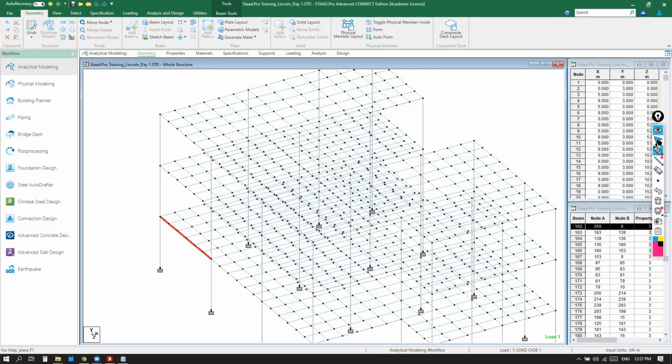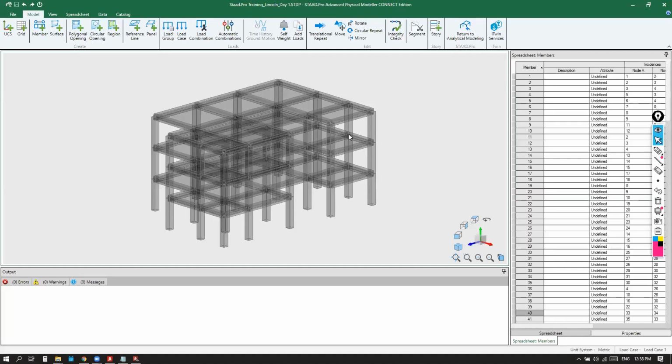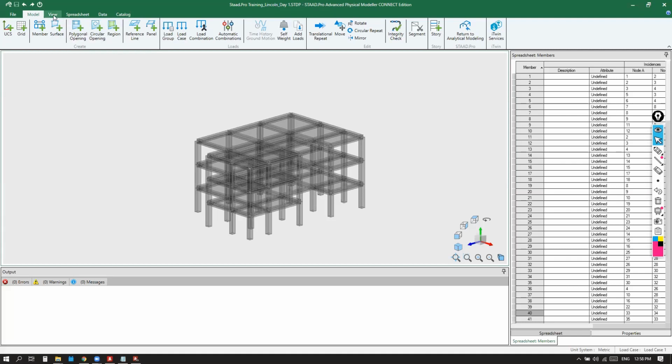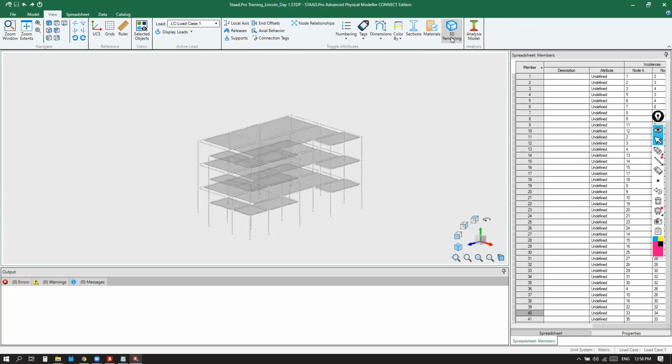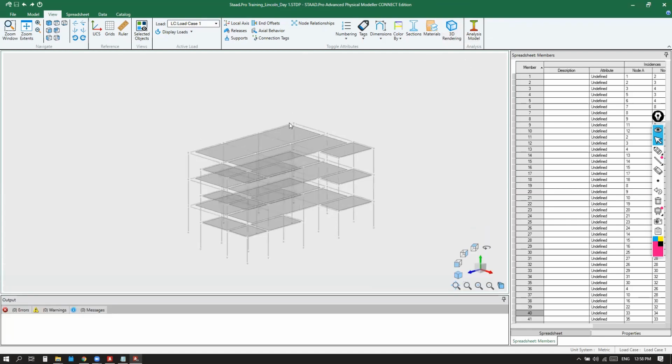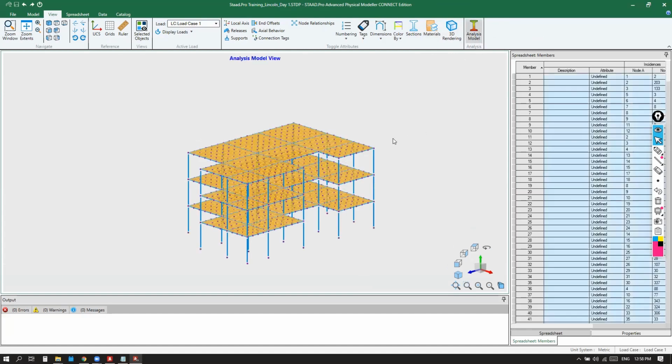Now here I have the physical modeling. Let's go back to the physical interface once again. Just press this option, physical modeling. If you go back to View and deactivate the 3D rendering, come back to this view. If you go to the analysis model, press on this analysis model.